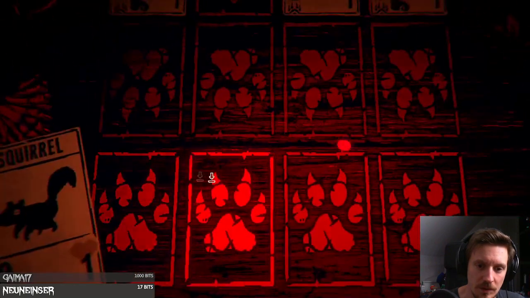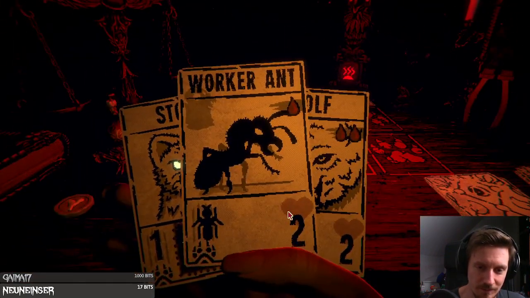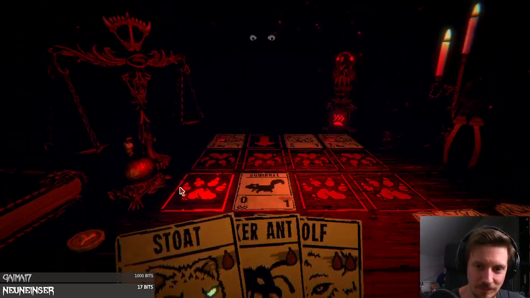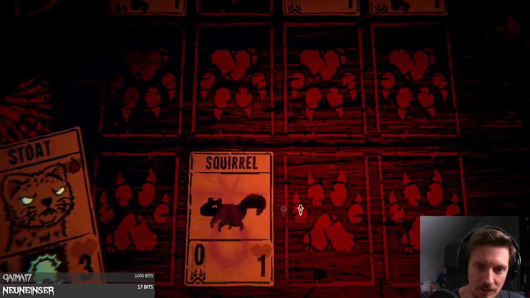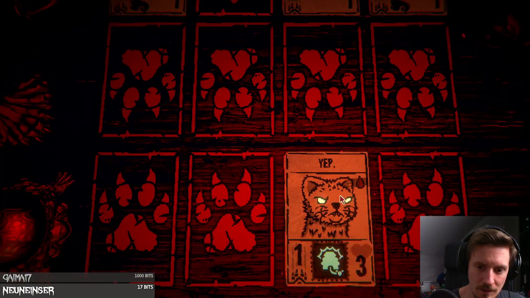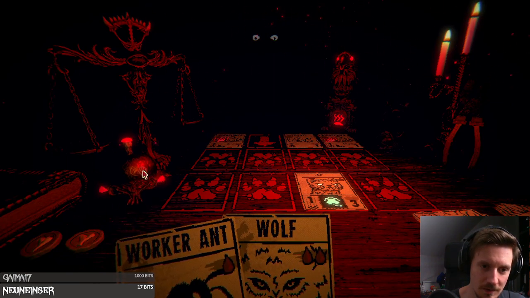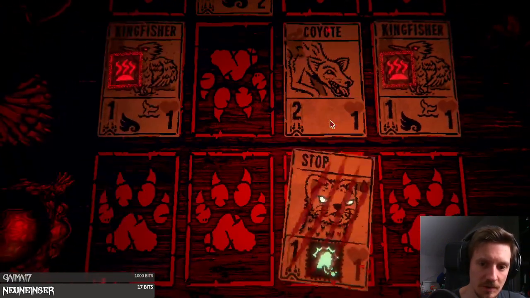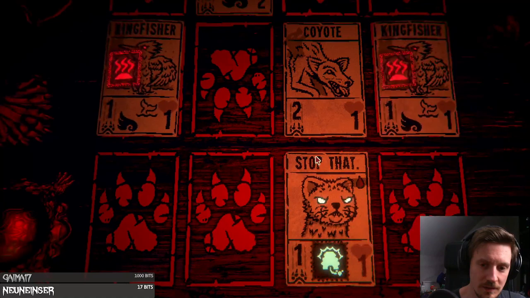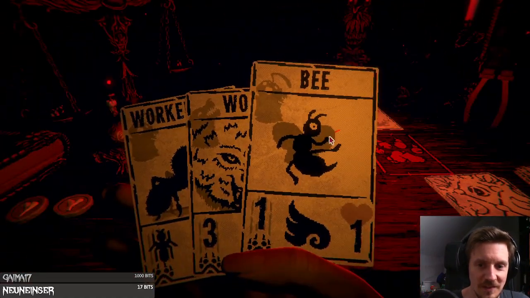So we go squirrel into stoat? Maybe? And then probably sack it later. We'll get a bee here, and then yeah, this is fine. Do 1 damage. Block once. Then kill it. Maybe? Don't know for sure. So we get a bee.